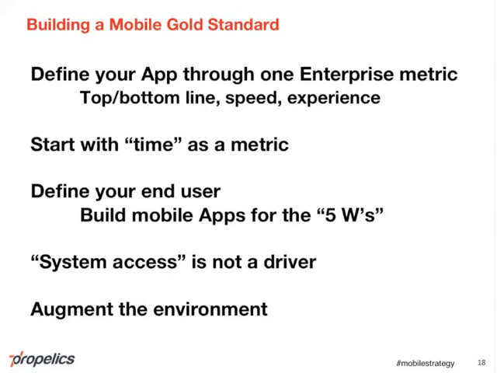As a tip, in terms of thinking about building that mobile gold standard and working forward, we try to define our applications through a single enterprise metric. A lot of times mobile applications have great opportunity in looking at top-line revenue growth or trying to control costs. There's a speed aspect, or maybe an employee or customer experience aspect. Applications can sometimes get muddled because they're building functionality trying to impact multiple of these metrics at the same time.